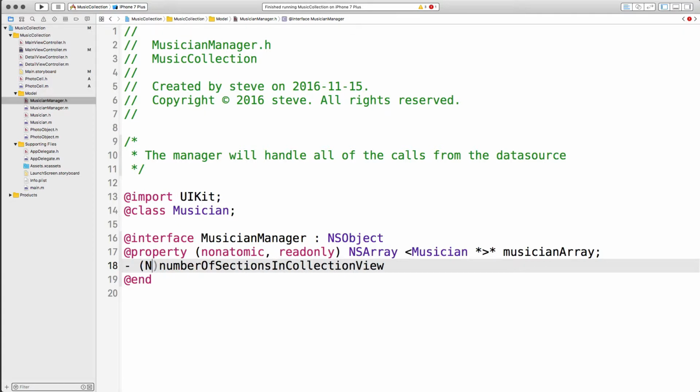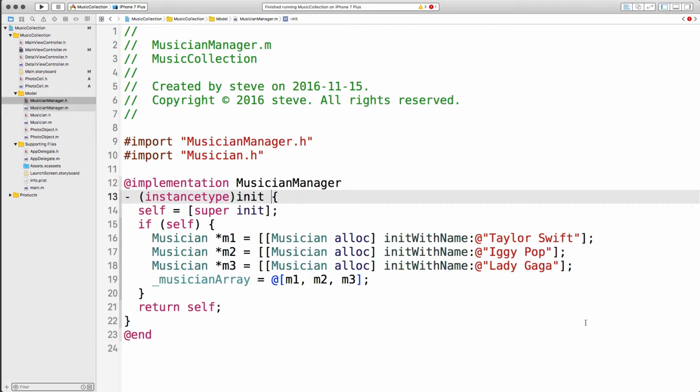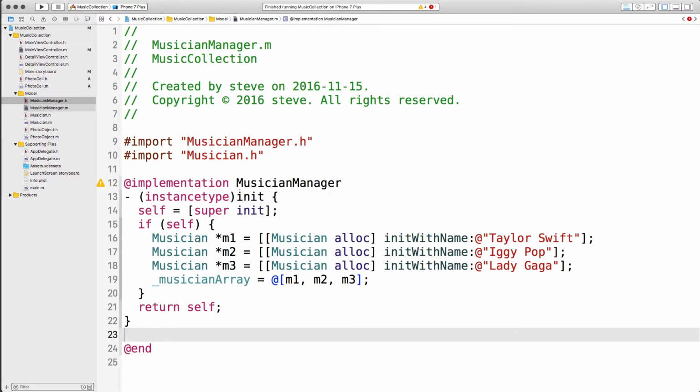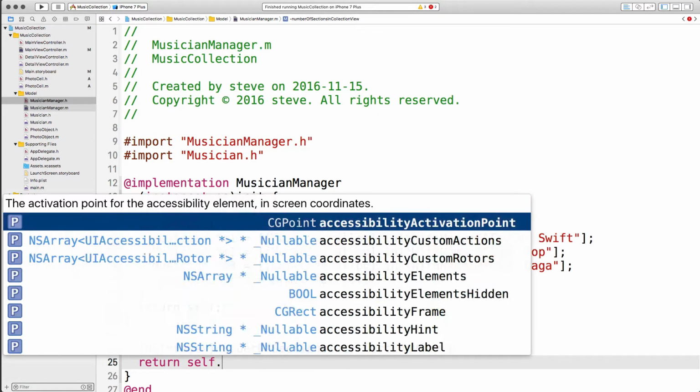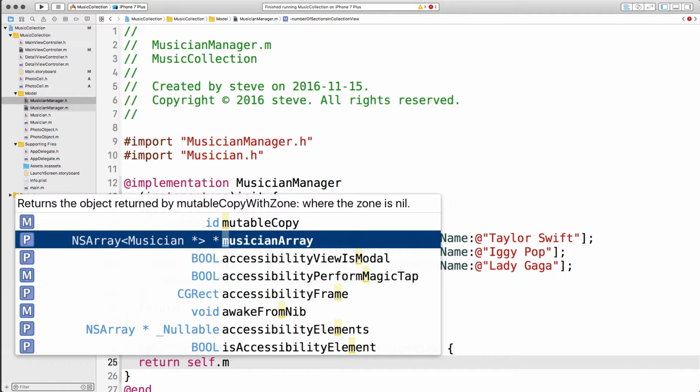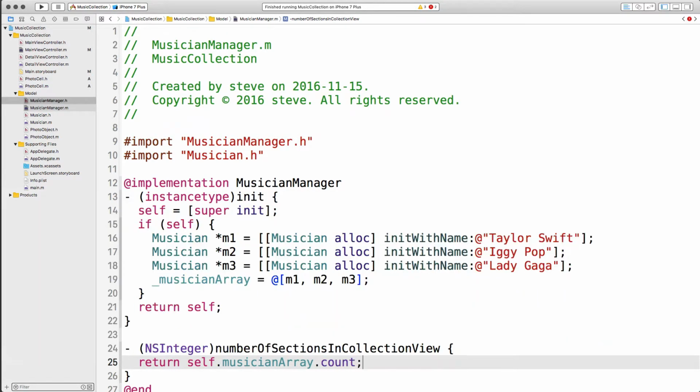This is going to return an NSInteger. You can just copy that and paste it in here, and this is just going to return self.musicianArray. So we're copying and pasting the whole method name, that's what I'm doing for now.